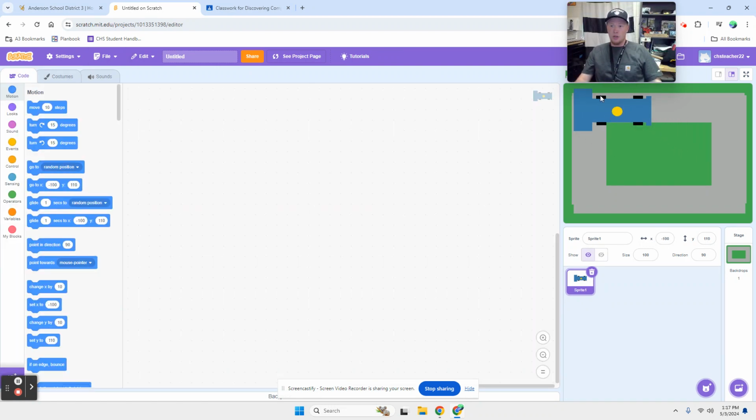First of all, I need my car to fit on the track, so I'm going to go over here to my size. I'm going to knock him down to like 20. That's probably a good size because I got to remember I got to have 2. I want to situate it where I want it to start in that top left-hand corner.